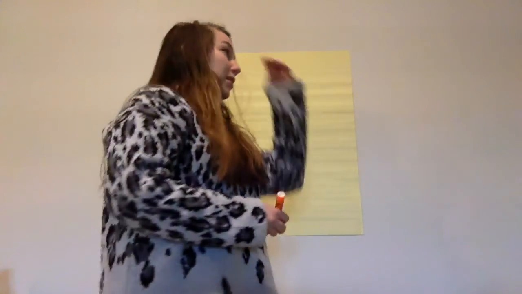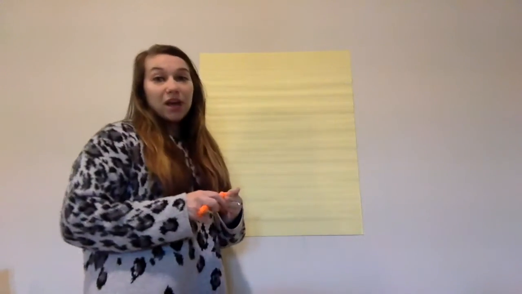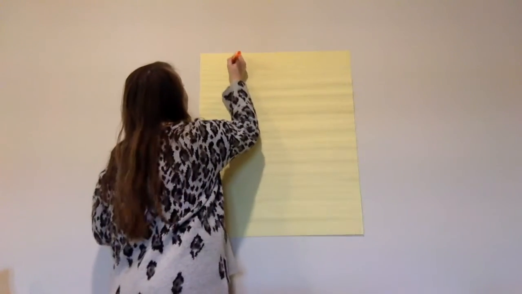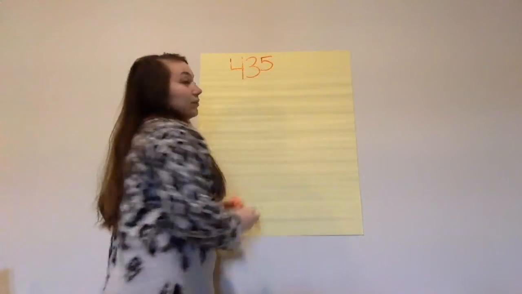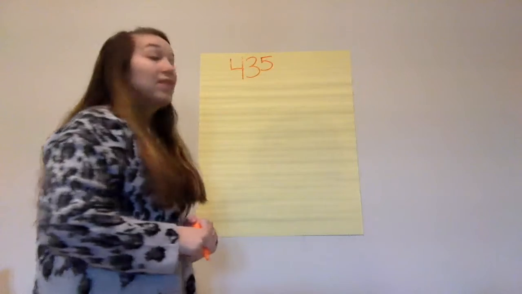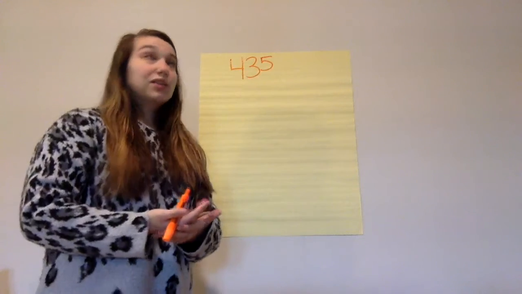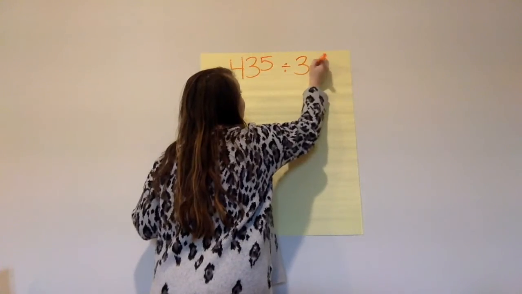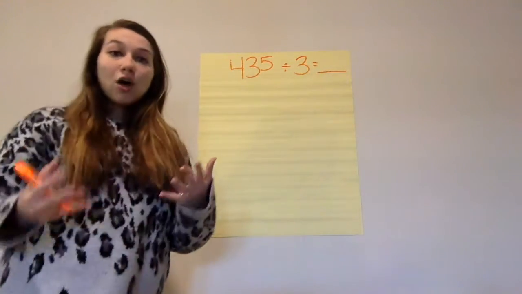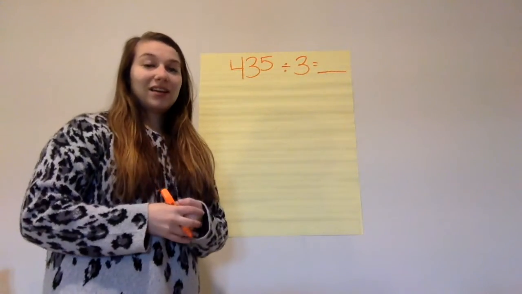So I'm going to go ahead and get my equation set up. So there are a total of 435 pages. So when I'm writing my equation, that is going to be my first number, 435 pages. All right? And then we are dividing that by the number of days I want to read it. So I said 3. I want to have this book finished in 3 days. So we are going to have to figure out how many pages I'm going to have to read a day.